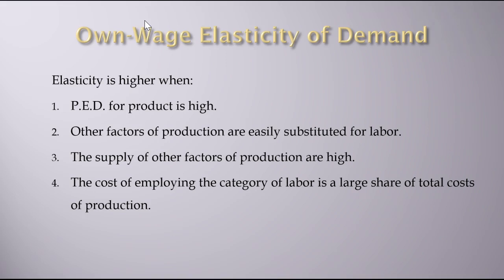If the supply of other factors of production is high, so if there are other factors out there that are used to produce, if that supply is high, then the own wage elasticity is going to be high. So as employers substitute, for example, skilled labor for unskilled, then the cost of those other factors is going to increase because of the increase in demand. It's more likely in the short run. So if other factors are highly elastic, they can increase without a large increase in the price. So what happens is the more elastic the supply of a substitute, the more elastic the demand for labor.